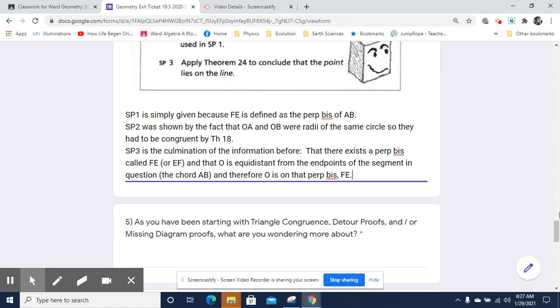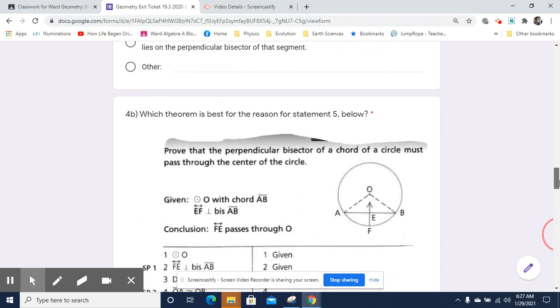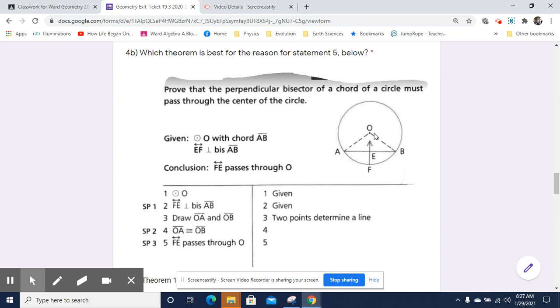By the way, there are later going to be theorems that this demonstrates, that if you bisect a chord, then bisecting a chord is going to make a right angle, of course, bisecting it from the center of a circle. And there are other applications to this that will come up.